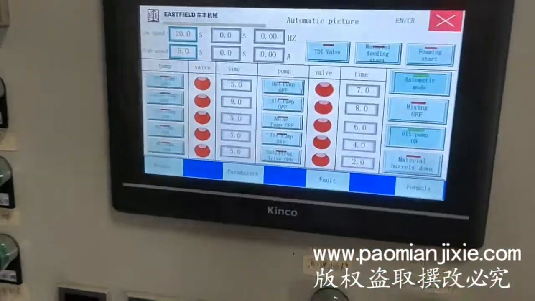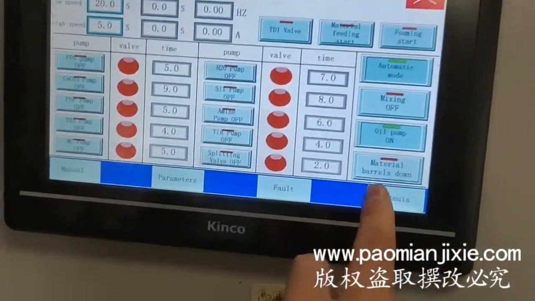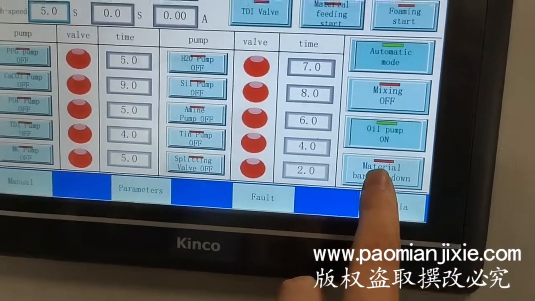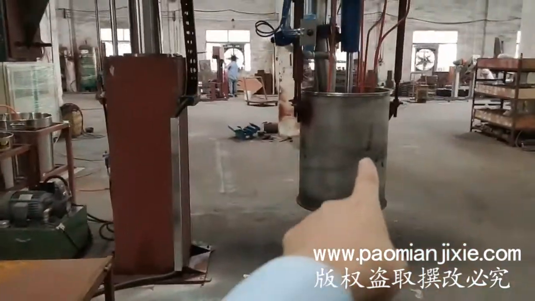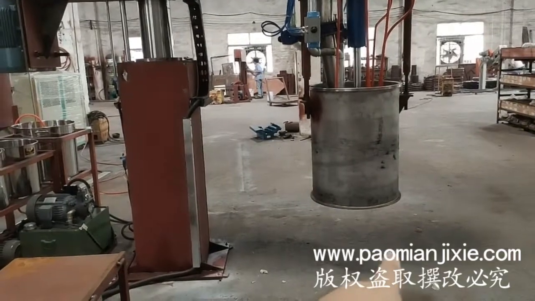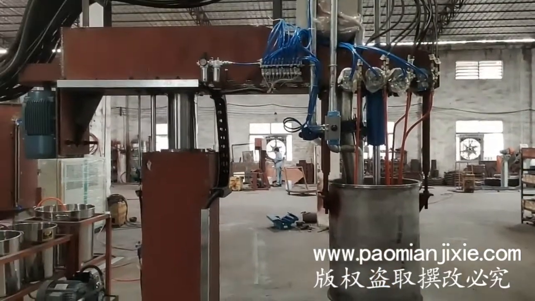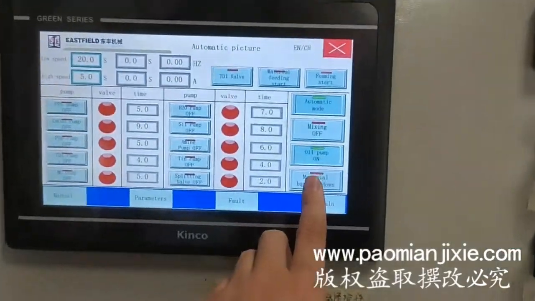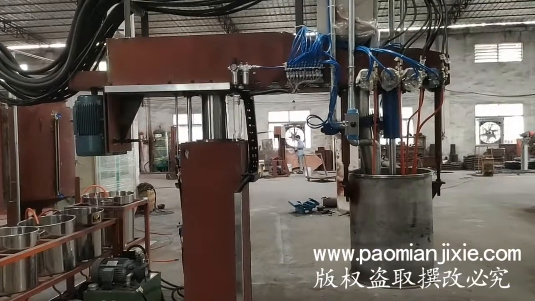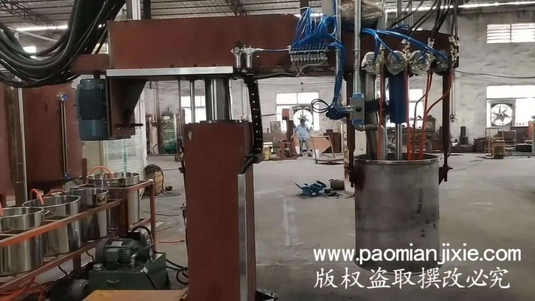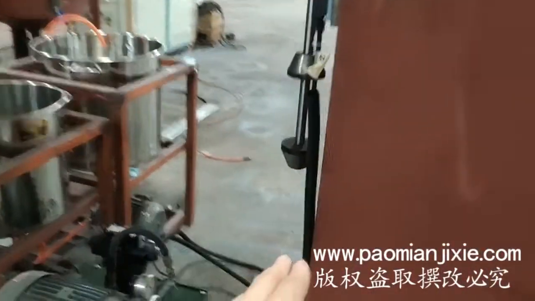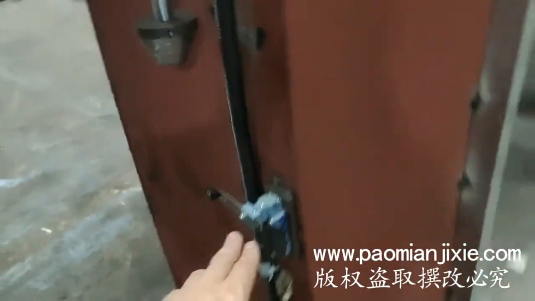Now material barrel down. What this means is the head is moving down to touch the bottom of the motor. So we press. Now it's done. It's moved down, and this one has a limit switch.